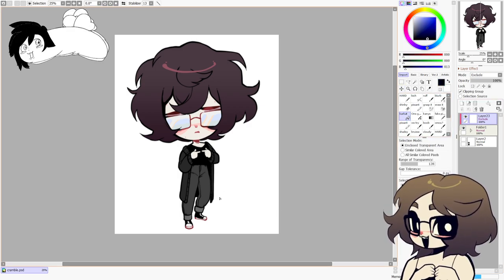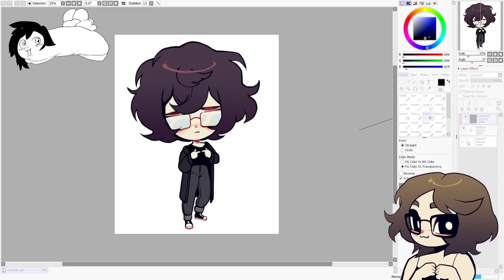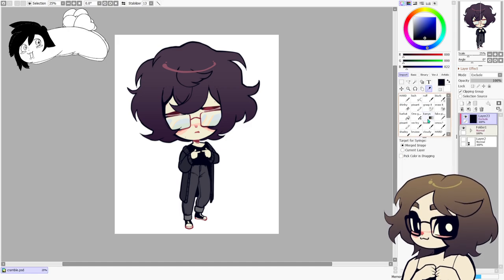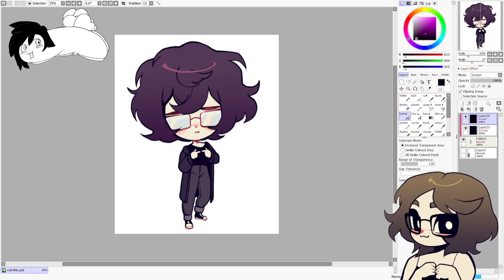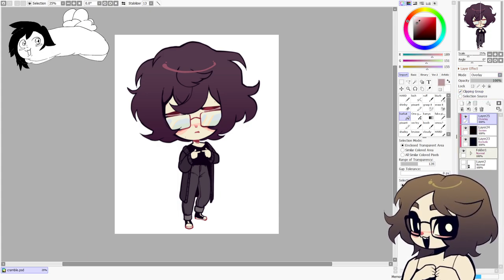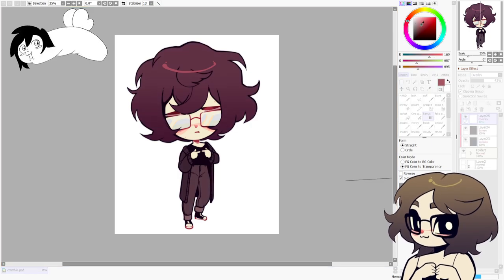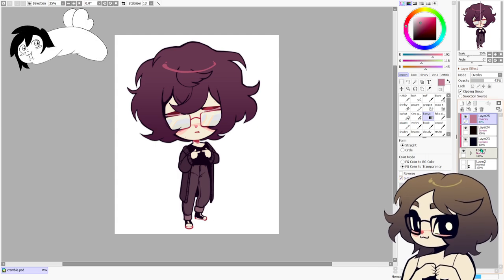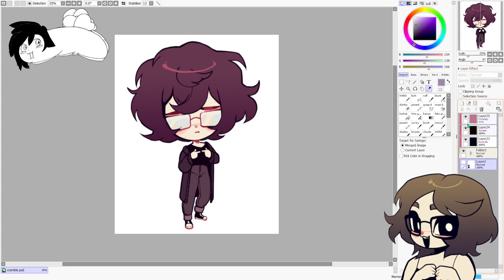Clipping group above the folder, and I'm going to use a dark blue. And I'm going to do another one on top. I'm going to do screen, and I'm going to make it a little dark pink. Maybe dark red. Now I'm going to do overlay, maybe, and see what that looks like. Turn down the opacity. And I like that.